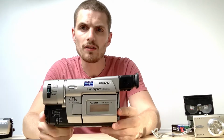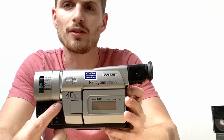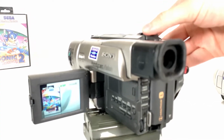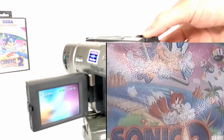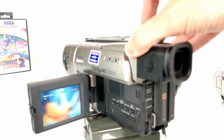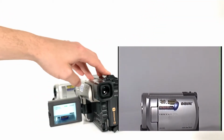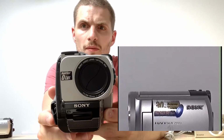This particular model of Sony's Handycam did get a little criticism for its zoom. You can see on the side here it has a 40 times digital zoom. However, I strongly recommend against using that, unless you particularly like pixels. It did also offer, I'll see if I can get that to focus in, a 20 times optical zoom, which in my opinion was sometimes the better option.